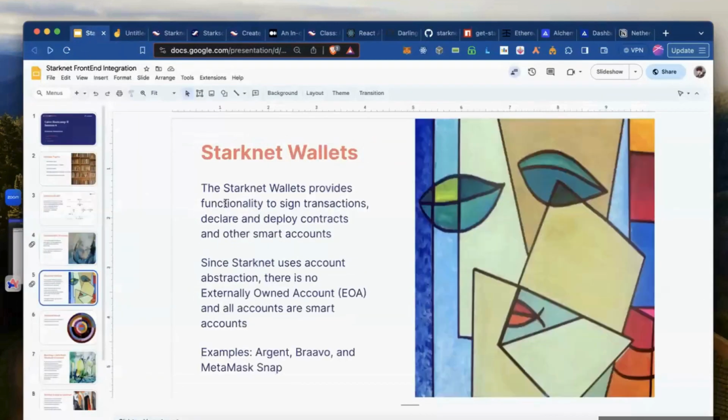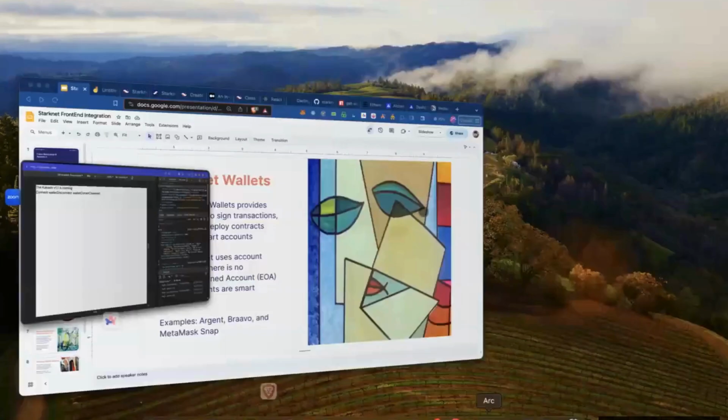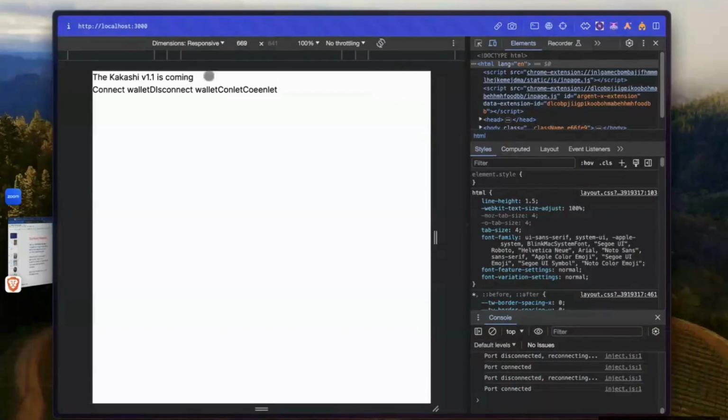So when we talk about the Starknet wallet, it provides functionality to sign transactions, to declare and deploy contracts. So if you are using a Starknet wallet like Braavos, it gives you functionality of declaring and also signing transactions.